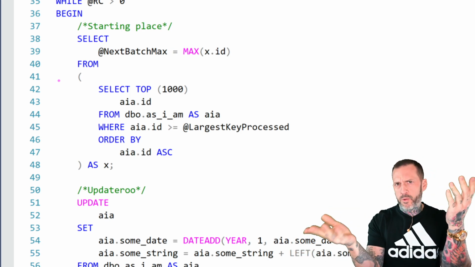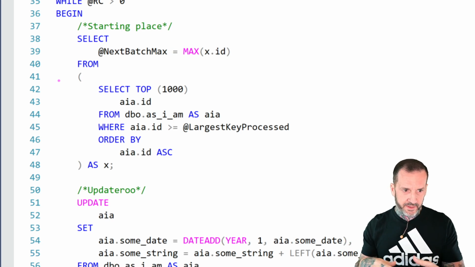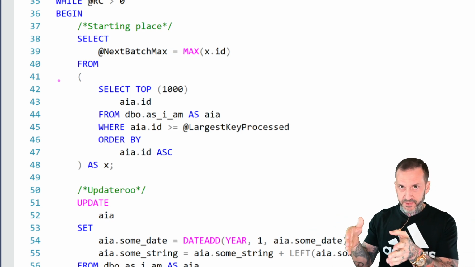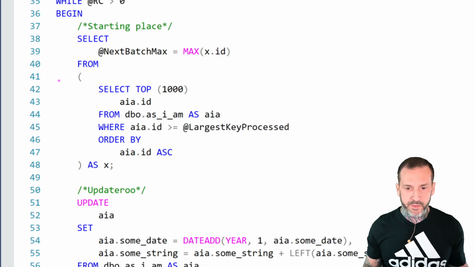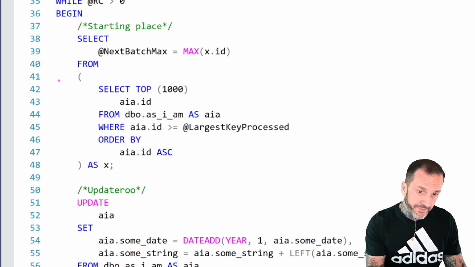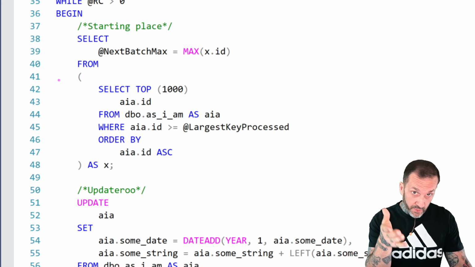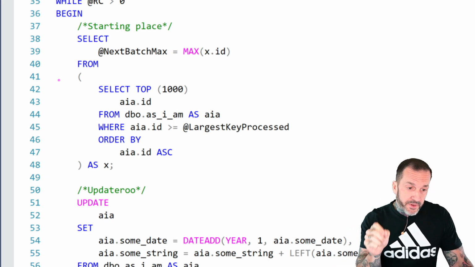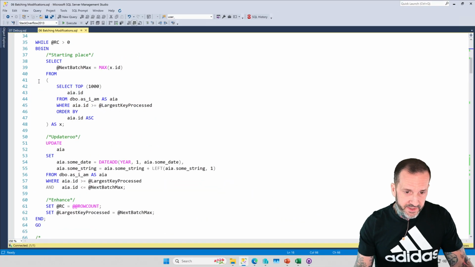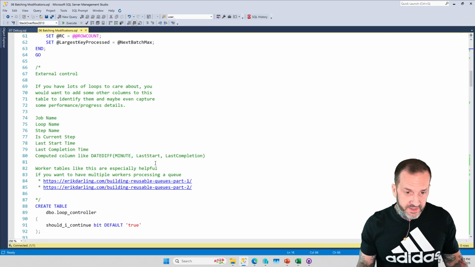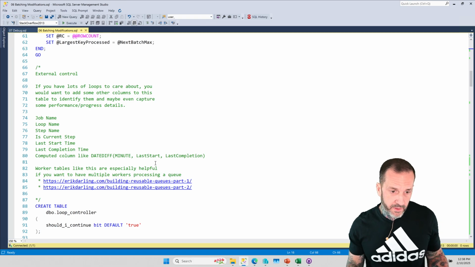Even Ola Hallengren scripts have stoppers in them: after the job has run for this long, don't process any more commands. You could totally do something like that here, and you could do it with a control table.